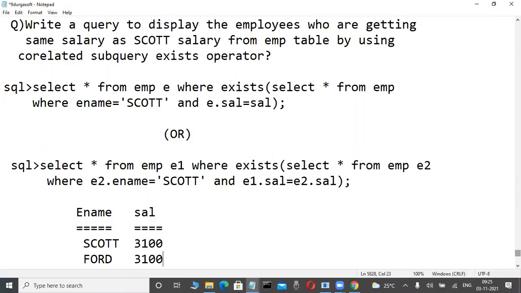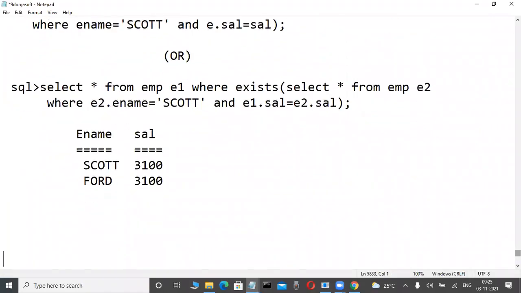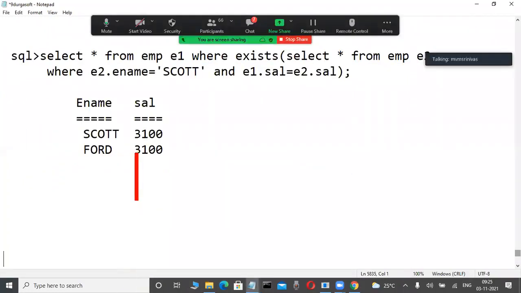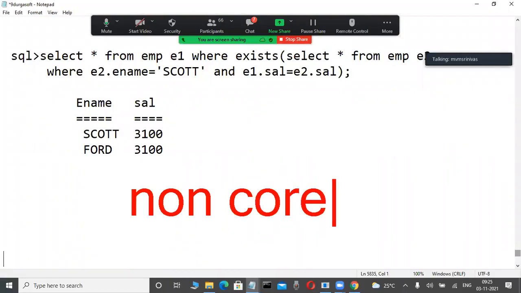Possible? Yes, possible. But in that case, what happens, observe it here. But nobody uses it. In projects nobody uses it. Only correlated exists operator, one table's column values are tested in another table. The yesterday concept. Okay, that is project oriented. But for interview questions, maybe in any subject also they're asking. Can we use the exists operator in a non-correlated subquery? First, in the initial stage, single row subquery and multiple row subquery, I'm telling, no, those are called non-correlated subqueries. Can we use, yes, the exists operator in non-correlated subqueries?